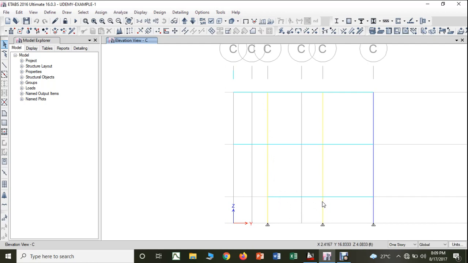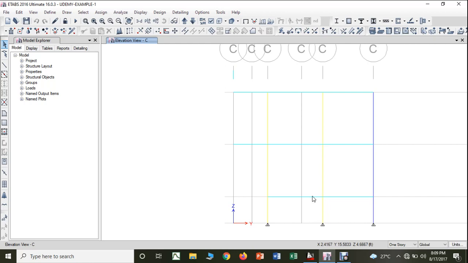Okay, the load received on the plinth beam is much lower than the load received on the roof beam. So therefore, I can reduce the dimensions of the plinth beam. The plinth beam will receive only the self weight of the wall. For example, if this is the beam and I construct a wall here, whatever this wall load is will be placed on the plinth beam. So the load received on the plinth beam will be much lower compared to the roof beam.